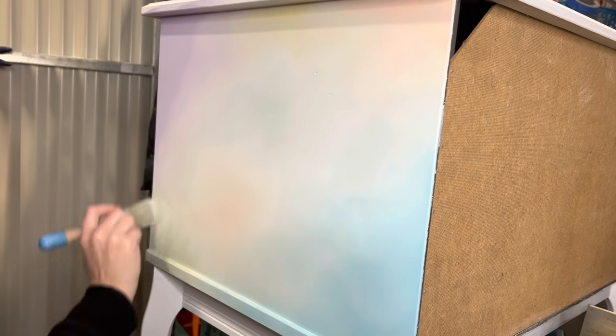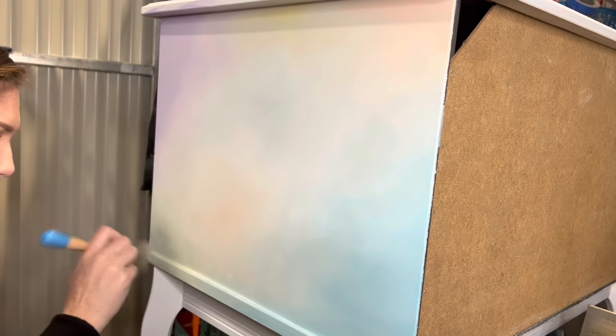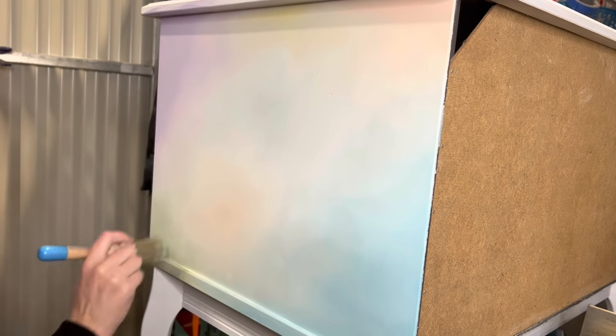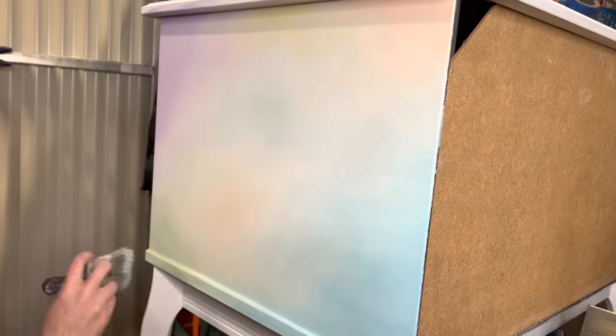This is just one step in the grand scheme of things. So for the rest of the blending, like up at the top and everything, I'm going to rush through it because you can kind of see what I'm doing here. It's a lot like my other blends, especially when you have that base coat down. It just makes things so much easier. And you can always go back with your same colors and re-intensify them if you want them a little darker. And you can add in more of your base color if you want to soften them down some. You just go back and forth until you're happy with what you're coming up with.